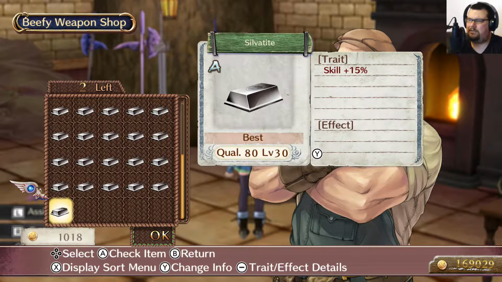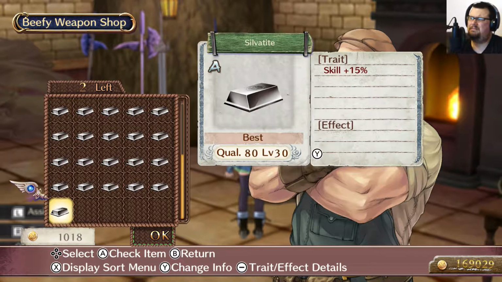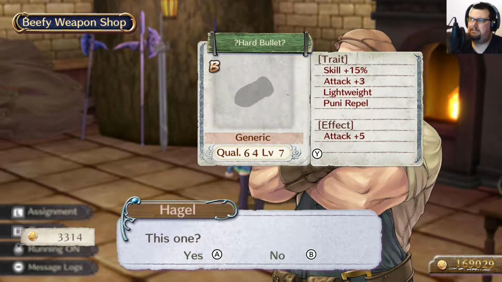No, you didn't pass on the attack boost. That's strange. Maybe that only goes on accessories? I don't know. The skill plus 15 is good. Attack plus 3, also good. Let's see how that comes out.